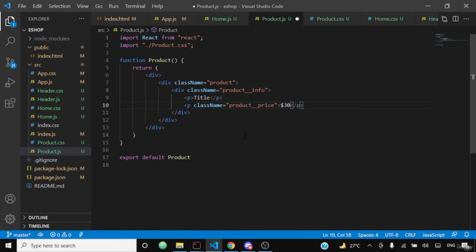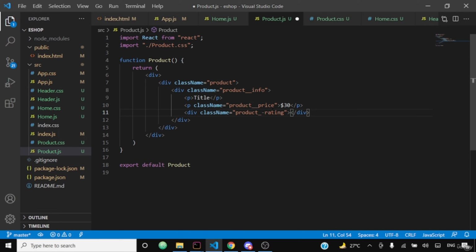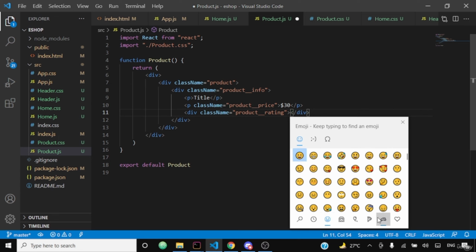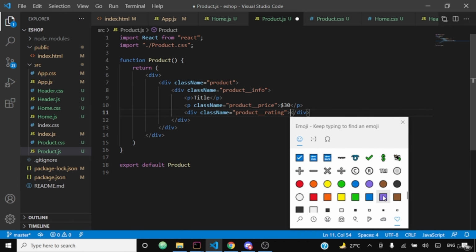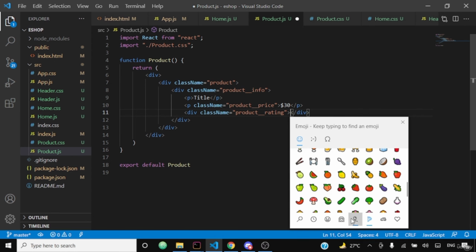After that, we'll be having a product rating div. Okay. Inside the product info only, we'll be having a dot product rating div. There's a typo over here. You can make it, yeah. So inside the product rating, I'll use stars for this purpose. So as you can see, where the stars are, you can check. It's not over here, it's not over here.